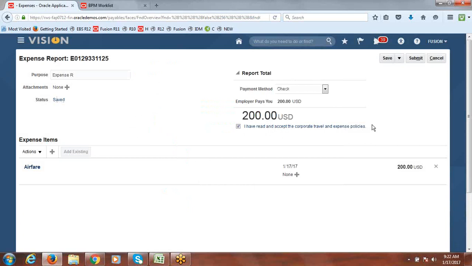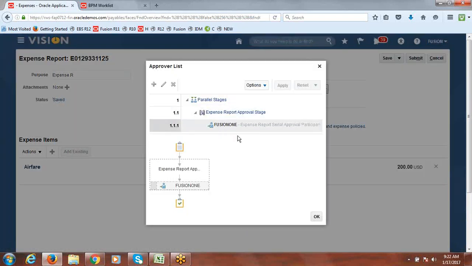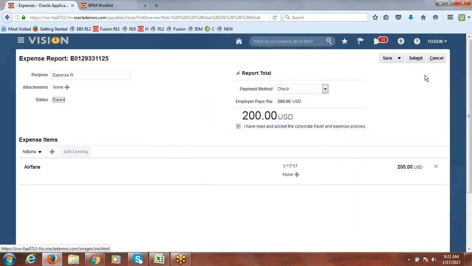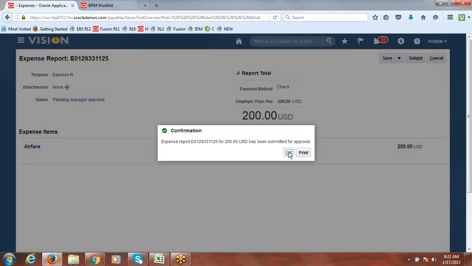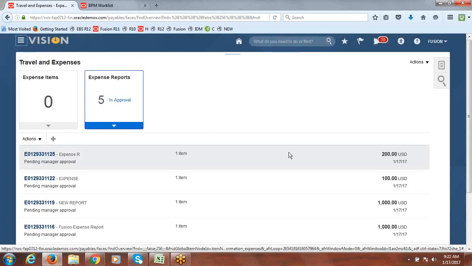We'll test it. See here it is showing clearly to whom this has to go: Fusion 1. That's it. This is what we configured. Here also you can see the information. Assign Fusion 1 and reason is Fusion. This is the rule we created. Just now we created the approve rule as Fusion. There's no other proof we require, but it should go, and it's not happening. I guess it will take some time.